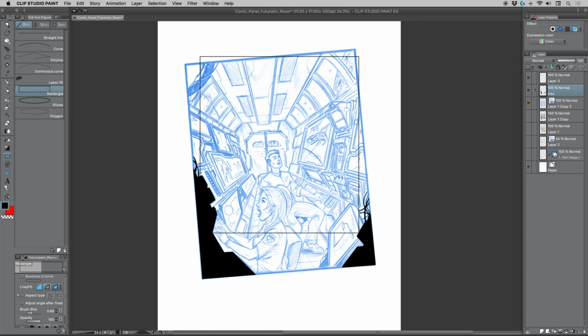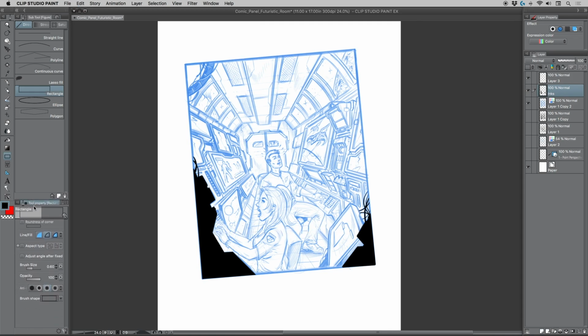More or less what I need to do though is get the thickness up. So if you pay attention to down here, the brush size is going to directly relate to the border. So the thicker we make that, the thicker the border we get, kind of test it out. That's almost a little too heavy for what I want. Back that down just a little bit. Remember, you can use your bracket keys on the keyboard. Left bracket is smaller, right bracket is larger or thicker.